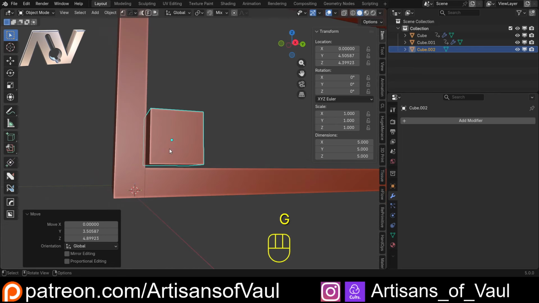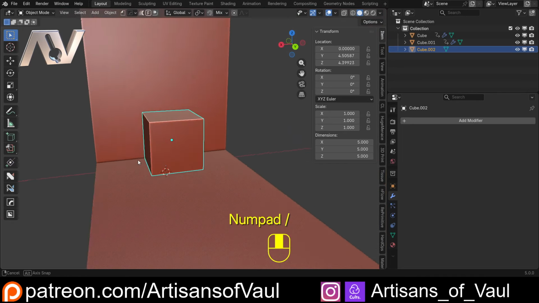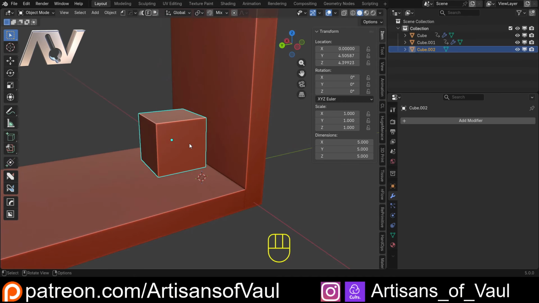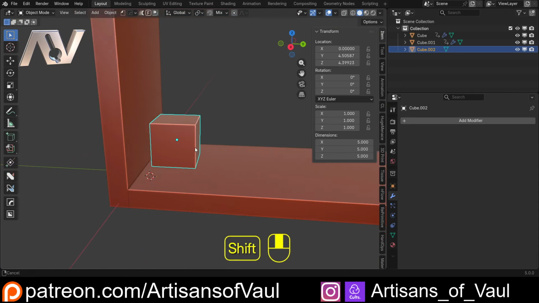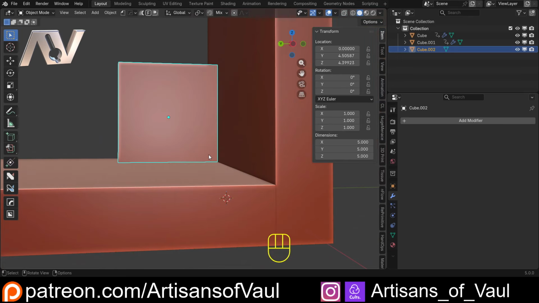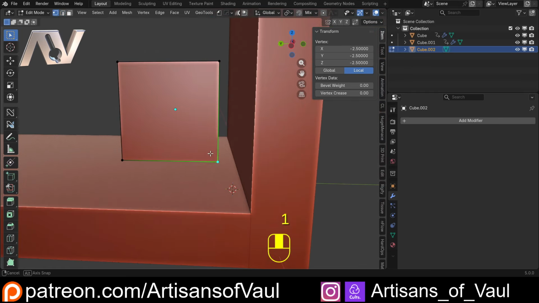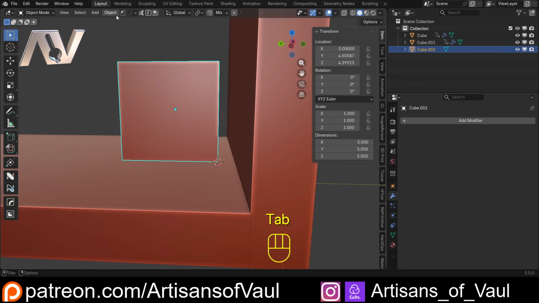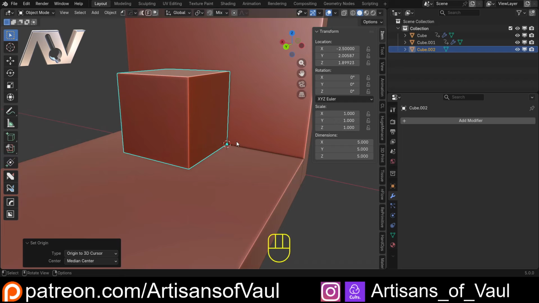We're going to do the same trick that we want it in the corner. But in this instance, we're going to want to control the height of our books, so we can have some variation on our books. We also want to control how wide our book is that way to make everything look a little bit different. So we actually need to put this right in this corner, the back corner. So let's just tab into edit mode and 1 to go into vertex mode. Click here, Shift and S, cursor to selected, and then come out, object, set origin, and origin to 3D cursor. So we're good to go.